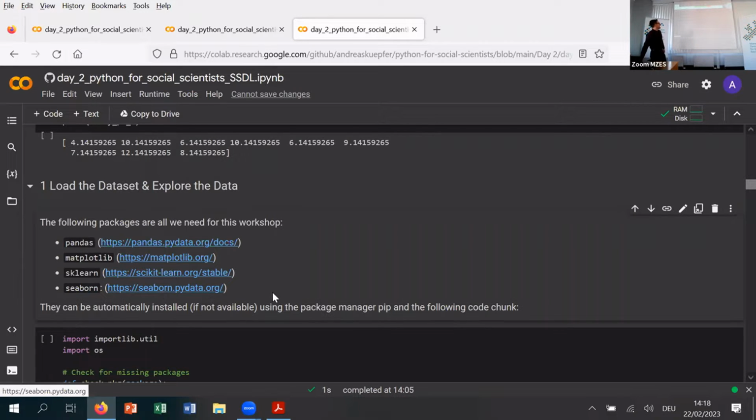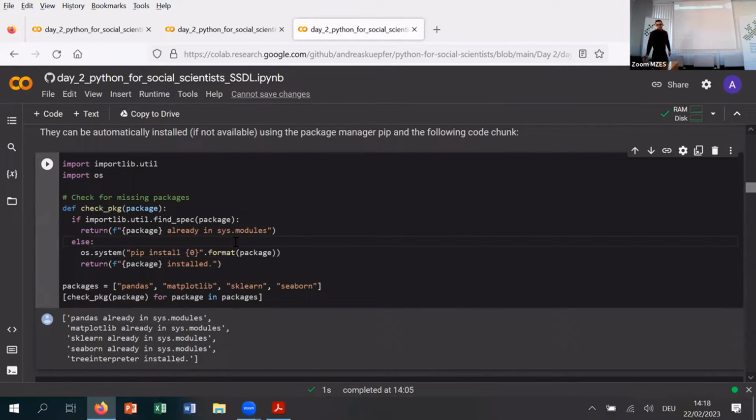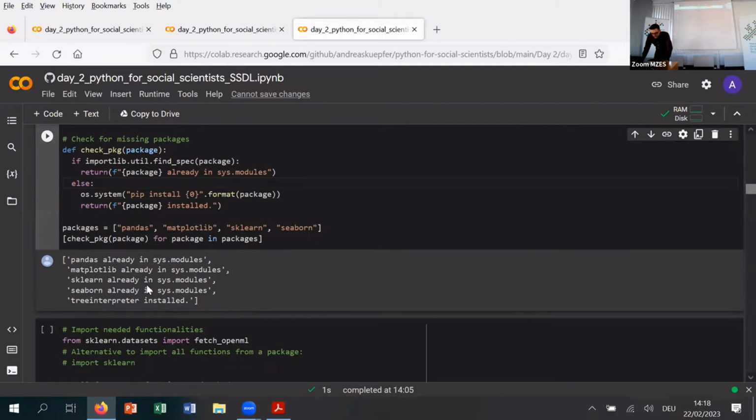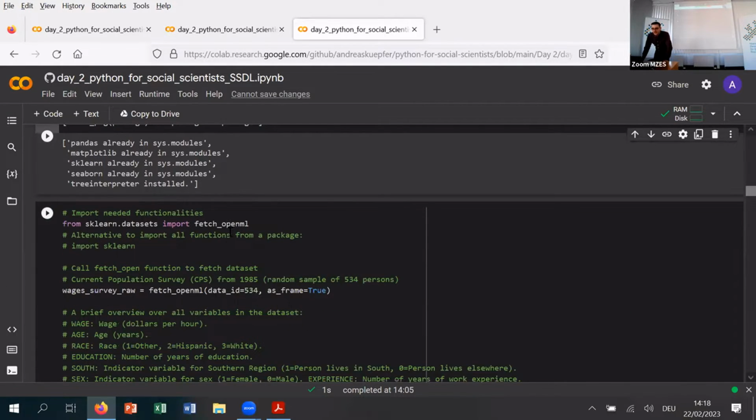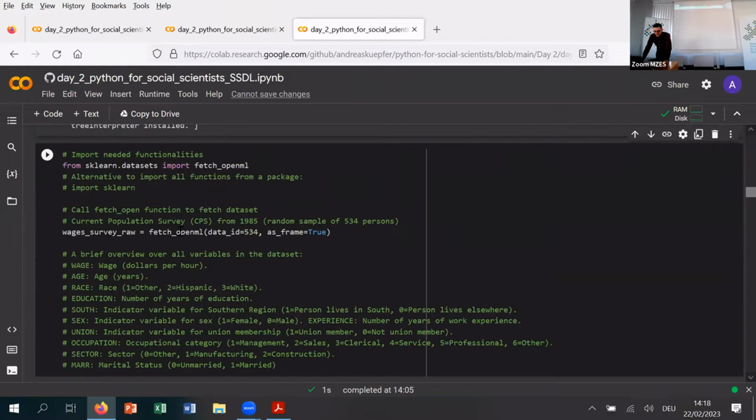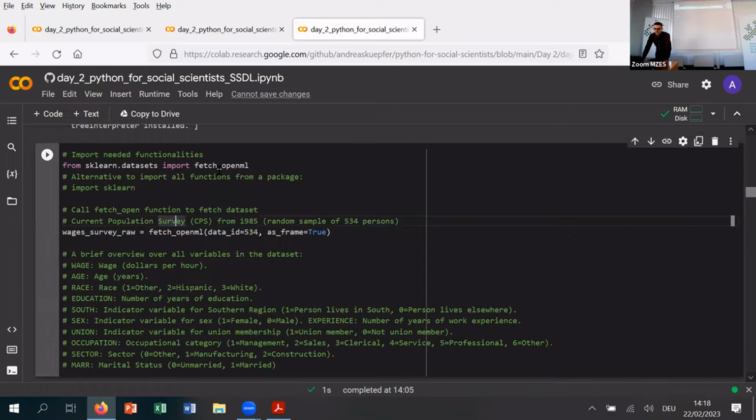So these are the 4 packages we need to install for today. And as we don't want to install all the packages all the time, we execute a code. There is a short routine which I defined. This routine just gets a package name as an input, for example, pandas, and it checks: is the package already installed or not? And installs it when it's not there already. You can also try it out to install the packages via this routine. And actually some packages may also be already installed by Google Colab, but it depends.